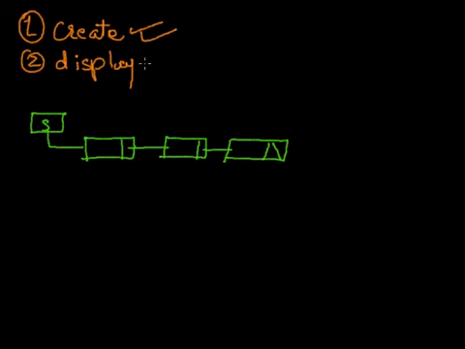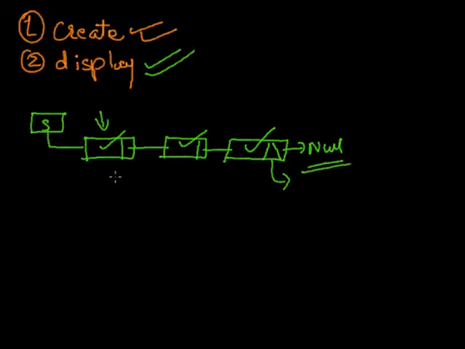Now what this display function will do, this will display the content of every node till it reaches the last node. And how can we find that we have reached the last node? It's very simple. We will simply scan the link part of the node, and if it turns out to be null, then we will stop printing the content of node. This is how we will code this display function. Now let us code this program with only these two functions. Later on we will code many more functions as well.